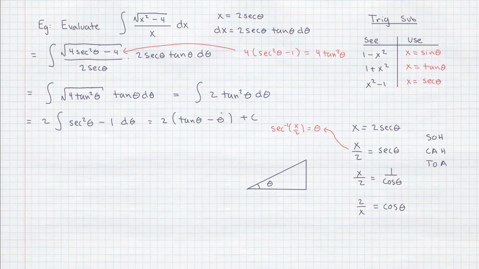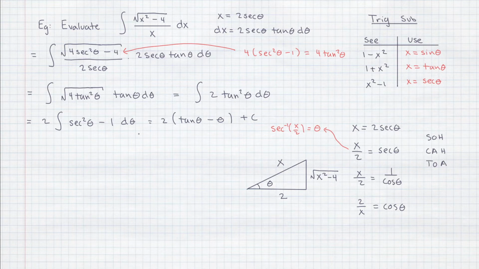So now I know what to do with just this theta, but I'm not sure what to do with this tangent. So let me use some SOHCAHTOA here. So secant is 1 over cosine. So then I just reciprocaled both sides, and I get 2 over x is equal to cosine theta, and the cosine is equal to the adjacent over the hypotenuse. So the adjacent over the hypotenuse. And then that leaves the opposite side right here must be the square root of x squared minus 4, because that way a squared plus b squared equals c squared.